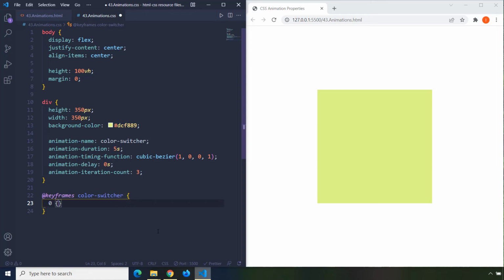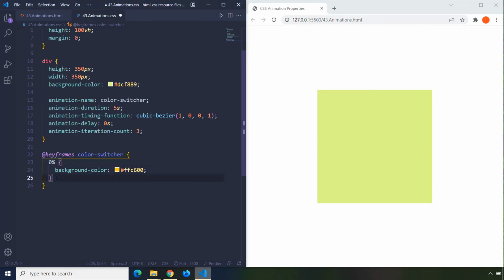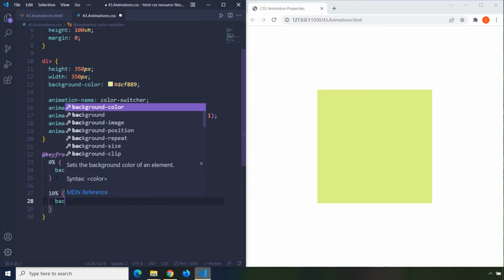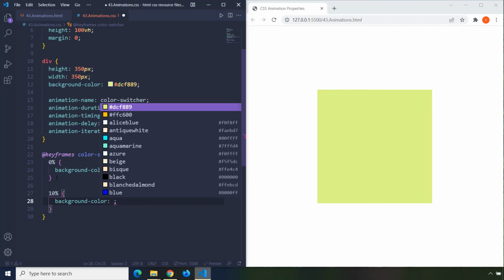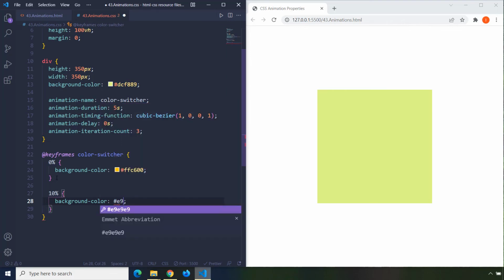So this is going to take very long, and I'm going to copy paste it a lot. At 0%, I want to change the background color to this color. Then at 10%, you can see that this is the second stage. When the animation is at 0%, I want it to have that background color. When it is at 10%, I want it to have this background color, FF, and so on and so forth. So I'm just going to copy all of these and provide them, and I'm going to explain that.